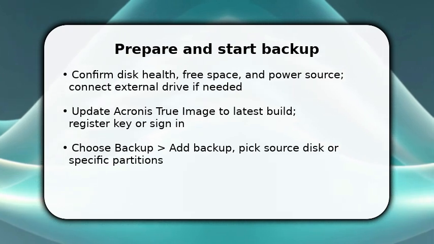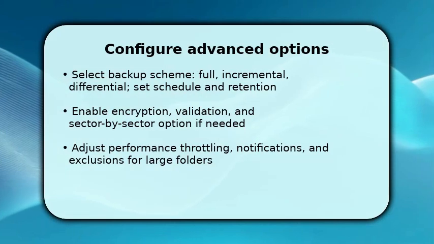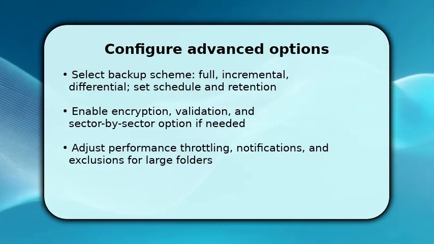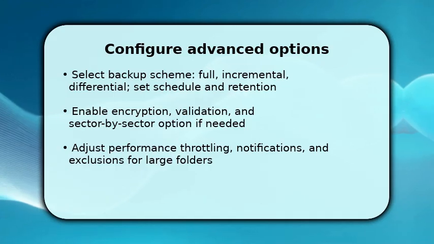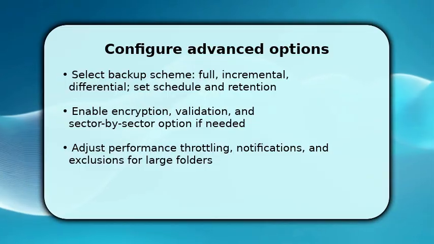Now you handle the complex middle steps and detailed execution. Choose a backup scheme: incremental saves space, full is simplest, and set a schedule that matches your workflow so backups run automatically. Enable encryption to protect sensitive data and select validation after backup to ensure integrity. These add time but reduce risk.